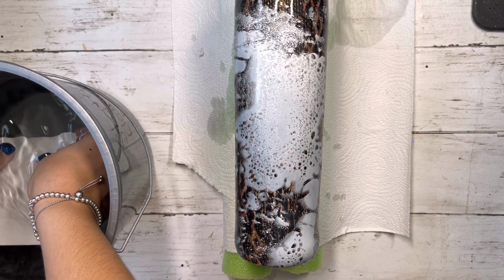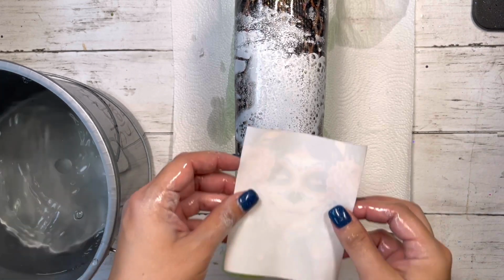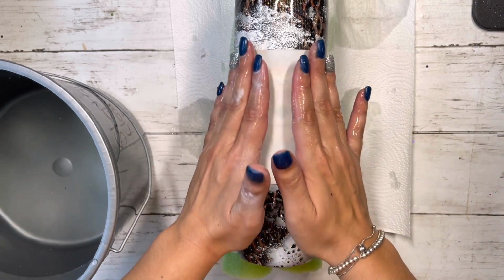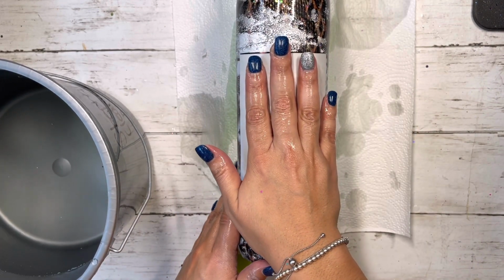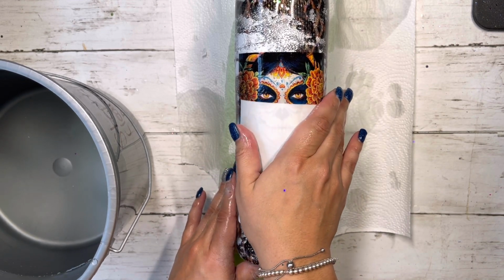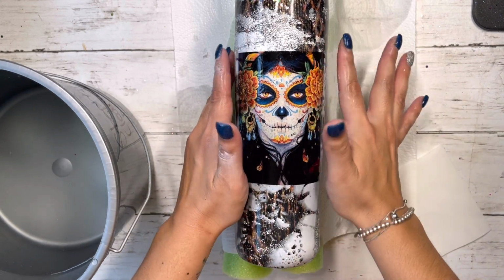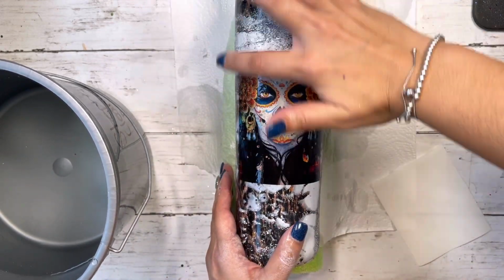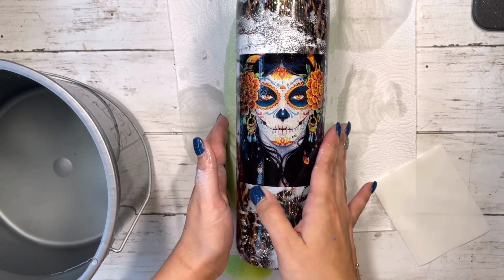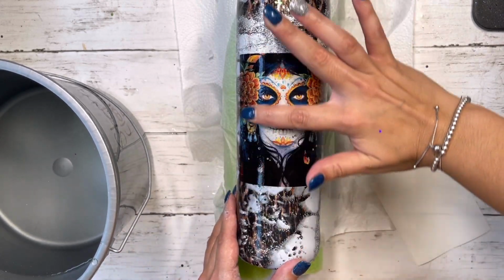I did do it mirror on, so therefore I can just put the design straight onto the cup and slide it right off into that center, which is why I gave this cup a white power wash, because I needed a white background so that you can really see that design come through. Look at that. So you're just going to want to remove any water bubbles that you may have underneath. Once you're done doing that, you're going to let this one dry and then add epoxy.